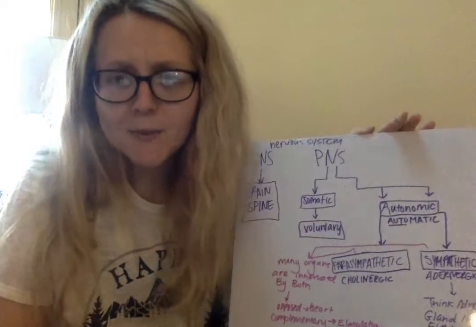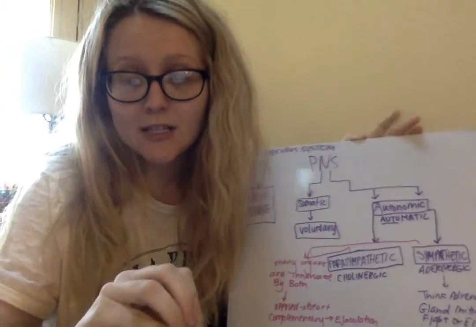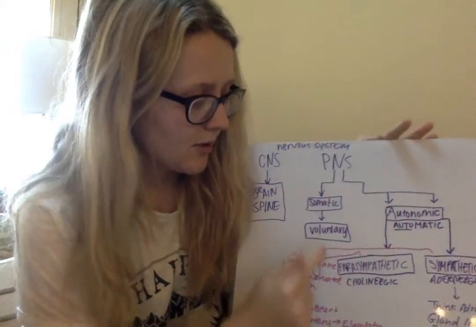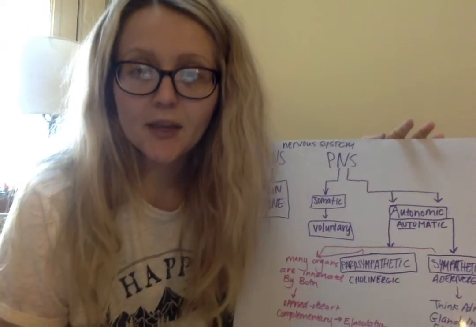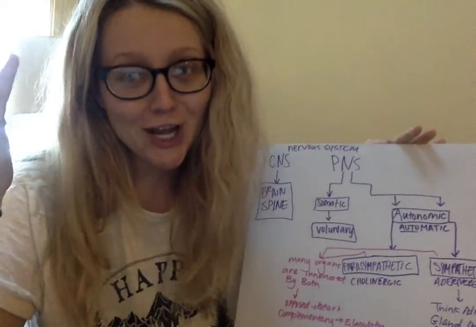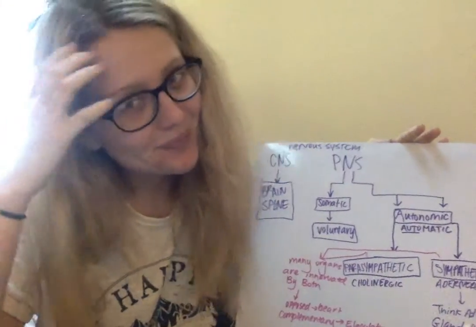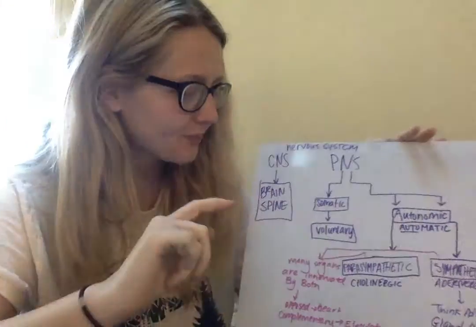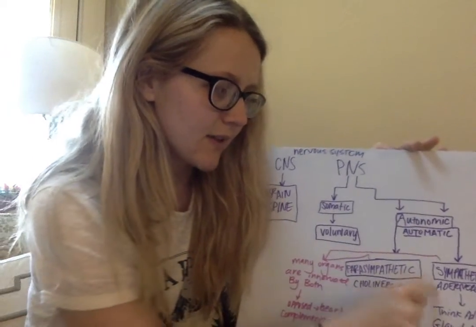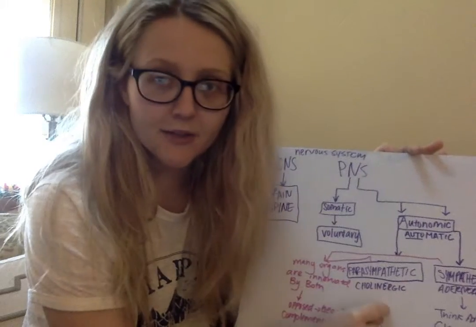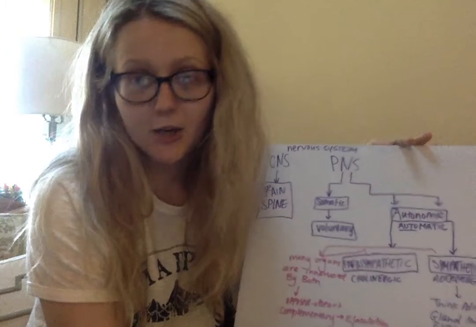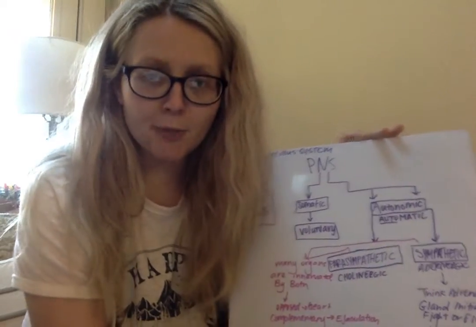So a lot of times we hear rest and digest, fight or flight, which is a great way to remember parasympathetic and sympathetic. So when I say rest and digest, what comes to your mind? Hopefully the GI tract. Point being, though, a lot of times we associate the innervations of parasympathetic and sympathetic only with, parasympathetic controls the GI tract and sympathetic controls the heart rate or the adrenal response. And that's not necessarily correct.